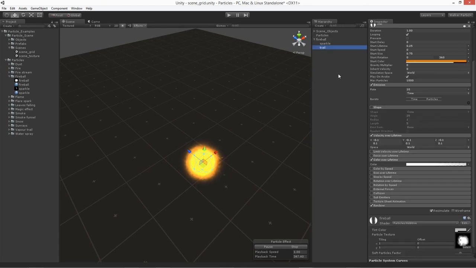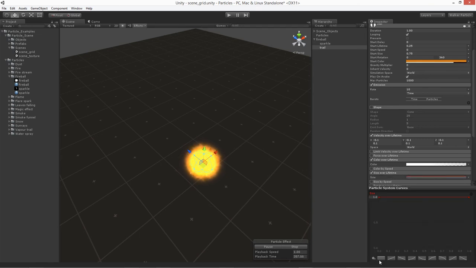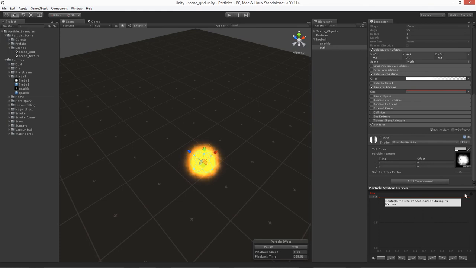Alright, let's go back to our trail again. So we have our color over lifetime. Let's go ahead and go to our size over lifetime. And when it comes to the size over lifetime, if you click on the particle curve right there, we just want to make it a gradual curve. We don't want to take it to 0, but we'll go ahead and use our hard edge right here. So we'll go from 1 with the hard edge. So remember, I'm just clicking on that one right there. And I'm just going to take it to, we'll say about 0.5.